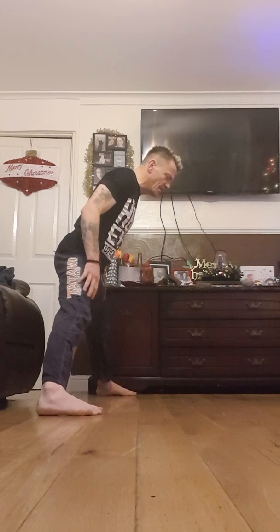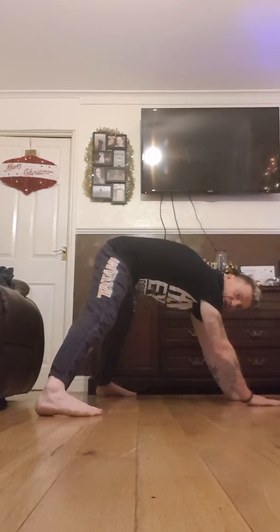Okay, we're going to do some simple leg stretching exercises. So for those of you who find these difficult, put your feet back as far as you feel comfortable. If it's shoulder width or whatever else, we're going to just put our hands down in front of us in this position here. Okay, so I'm going to do this on the side to show you. Legs as far apart as you possibly can and feel comfortable. Then put your hands forward.